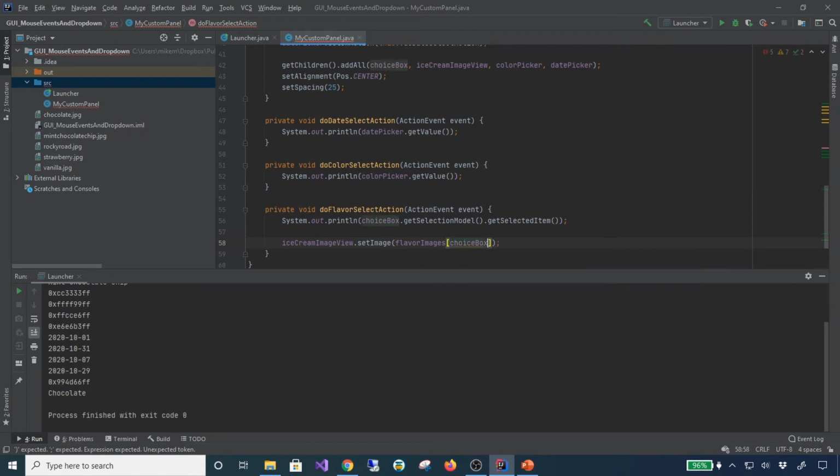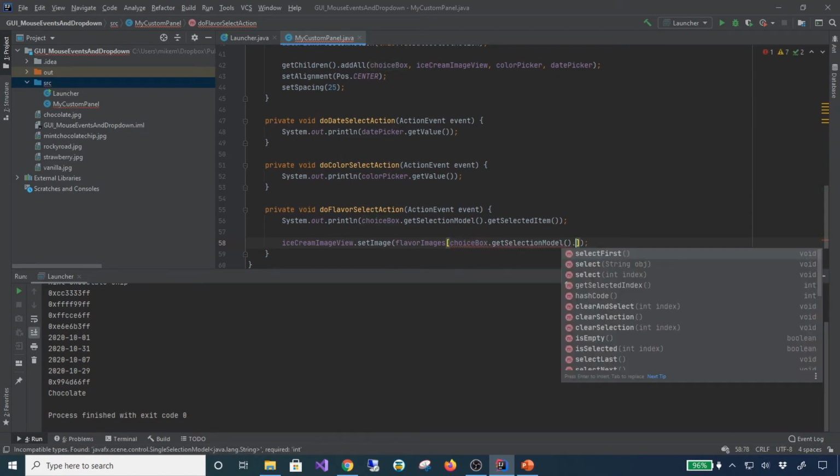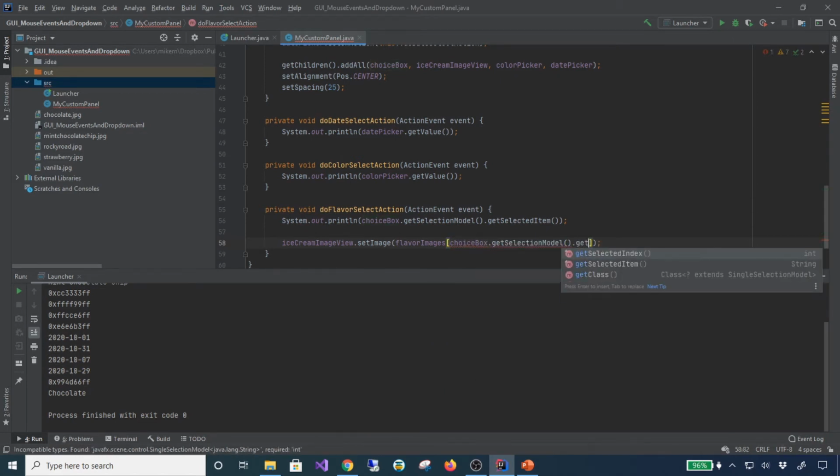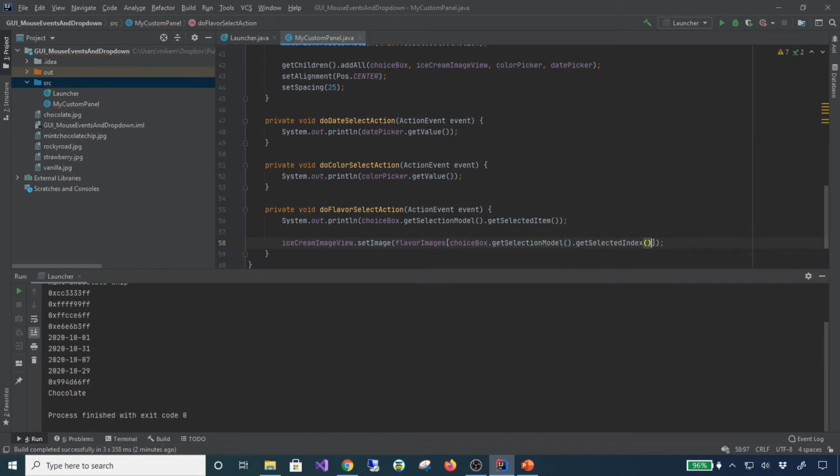So I'm going to go to choiceBox.getSelectionModel().getSelectedIndex(). If vanilla is selected, that selected index would be 0. If chocolate is selected, then that would be 1, and so on. So I'm basically just getting the index so I know which one to select and put into the image view.